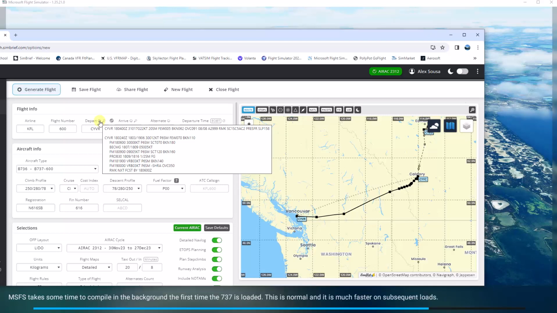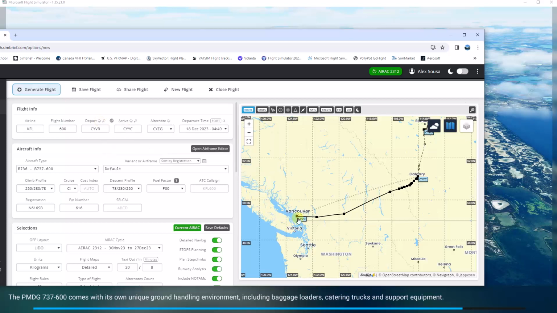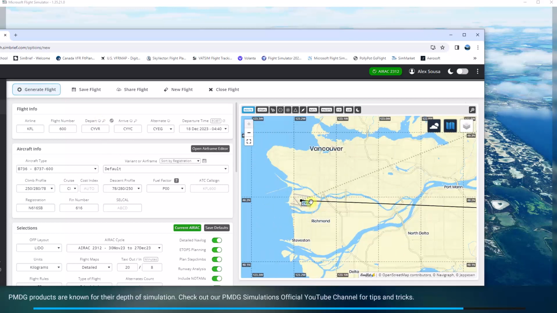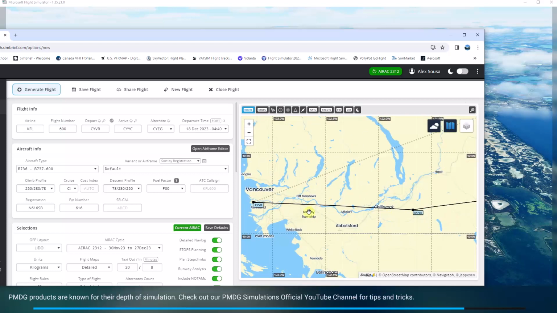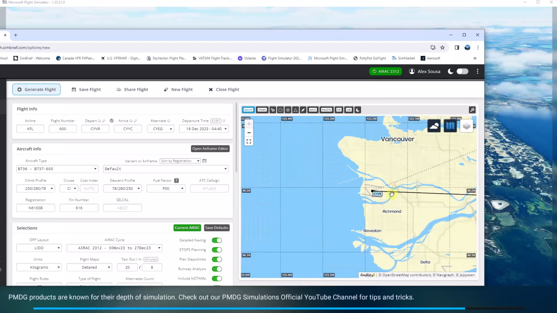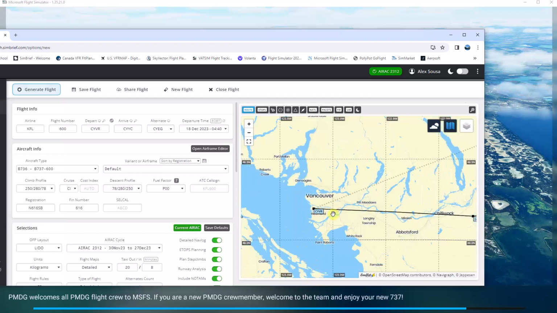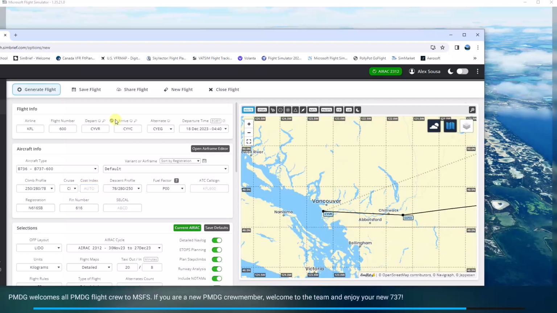Vancouver, 17 knots, sorry, gusting 22 at 310 degrees. So we are going to depart from runway 26 right or left. If we zoom in here, do we have the runways? Yeah, we do. Based on our route, because it's more to the south of the airport, I think the best thing would be to take off from runway 26 left and turn here and join the route. Okay, so 26 left it is.